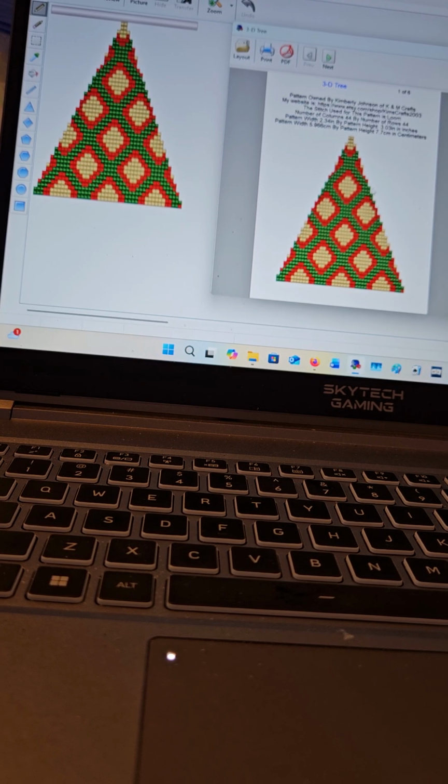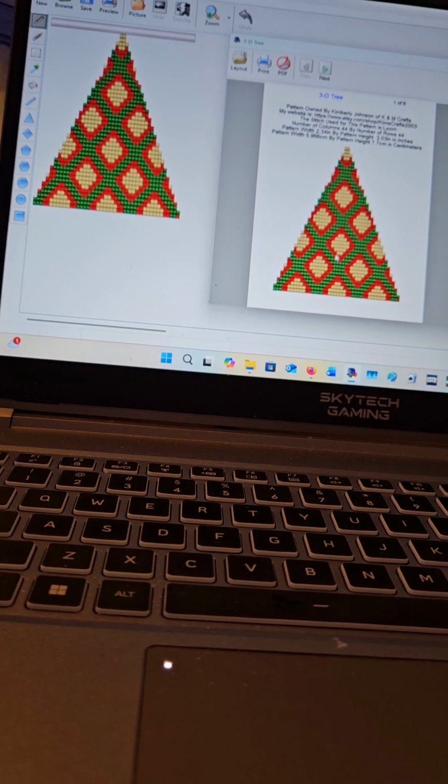And the way I was thinking of doing these, now I've got to make a copy. I've got to try and make one of these so that I can see exactly how it's going to come out.